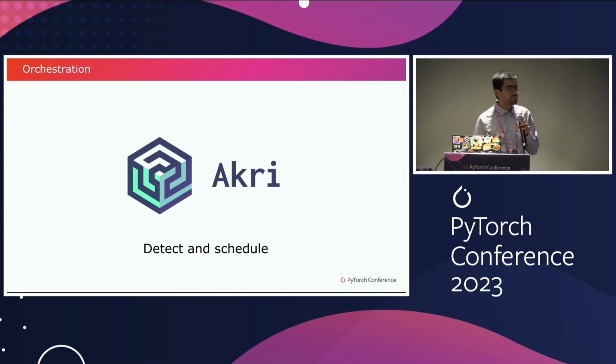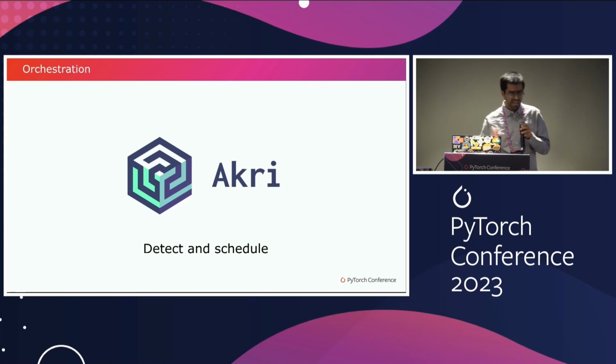So that is why we have this open source project called Akri, which essentially allows you to detect different types of leaf nodes, and these could be different types of heterogeneous systems. It could be cameras or sensors, and it allows you to detect these different types of devices within a Kubernetes cluster, and then they act as Kubernetes resources, and you can very easily run workloads on top of these devices. So the idea is that by detecting them and treating them as Kubernetes resources, you'll be able to run your machine learning workloads on these.